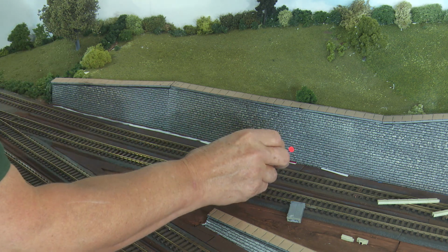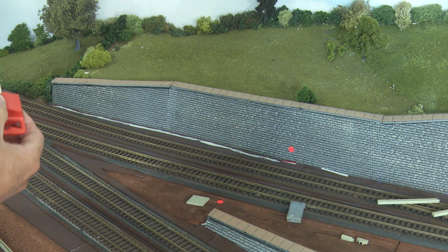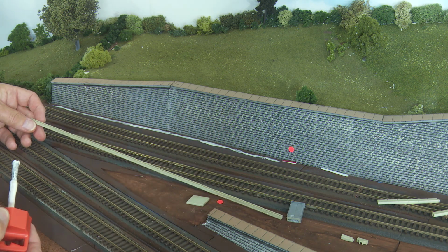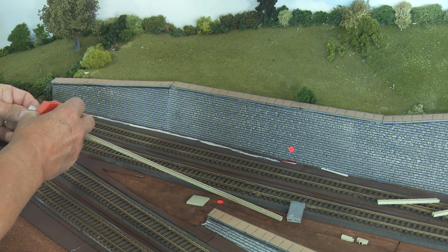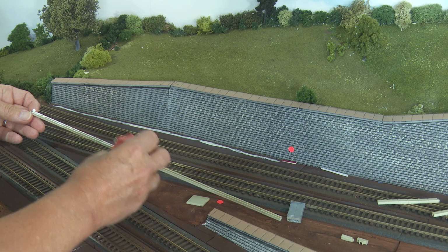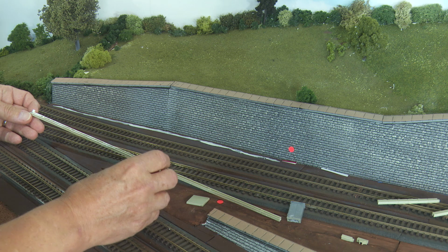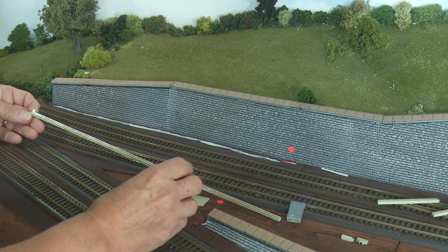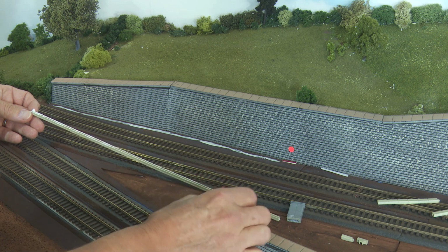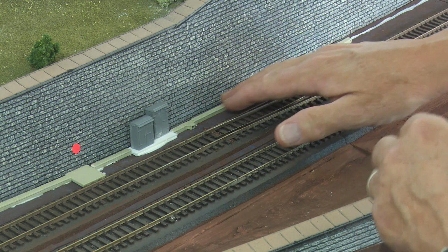And hopefully I'm not hiding that too much from you. Okay, and then the underside of the cable trunking, very similar, just paint some on there. And then come back in 15 minutes time, when it should be tacky and almost dry, and then push it into position. There we go.